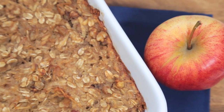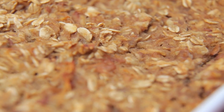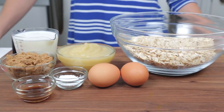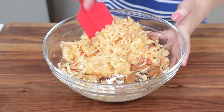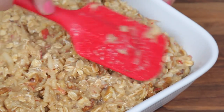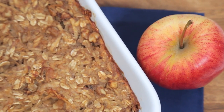Moving on to our breakfast for the week, we are making some apple pie baked oatmeal. If you've never tried baked oatmeal, you are in for a treat because it has all of the goodness of oatmeal but you can eat it on the go. I'm getting started with some old fashioned rolled oats in my bowl, adding some milk, some applesauce, some gently whisked eggs, some vanilla extract, some baking powder, some cinnamon, and a whole lot of grated apple. We mix that together, pour it into a well-greased baking dish, and bake at 375 degrees Fahrenheit for about 30 minutes or until the center is set. Then let it cool, cut it into squares, and enjoy cold or heated up in the microwave with a little bit of butter.